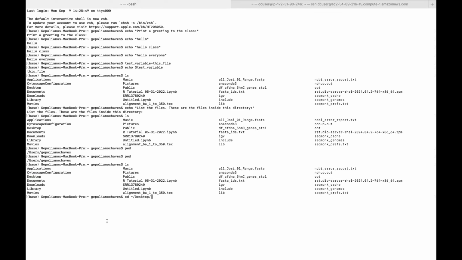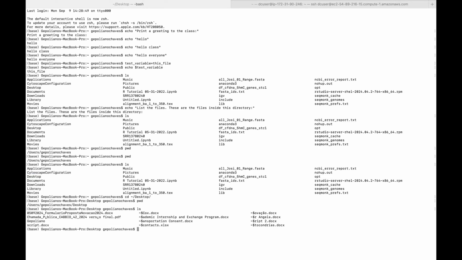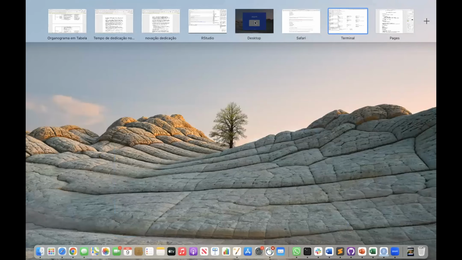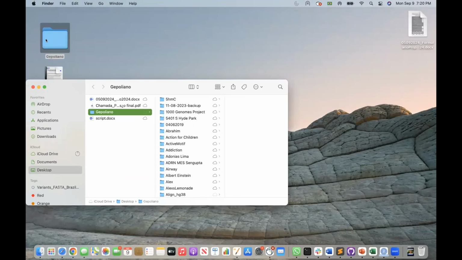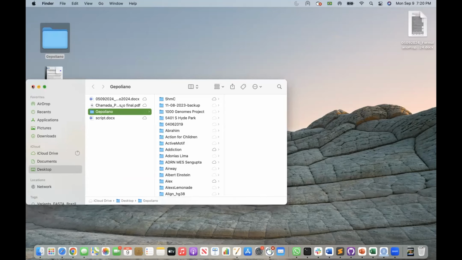And so if I change my directory to the desktop, and if I pwd, I'll see that I'm inside the desktop. So if I list whatever is inside my desktop, there are these files that have these weird names. I recognize the folder that I have here because I do have a Gipoliano folder in my desktop.